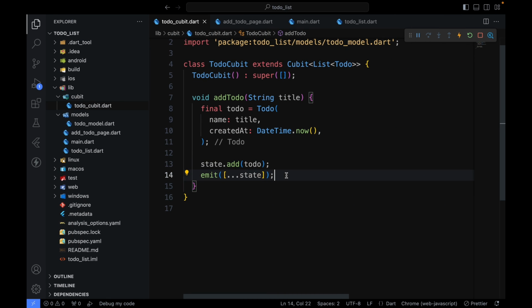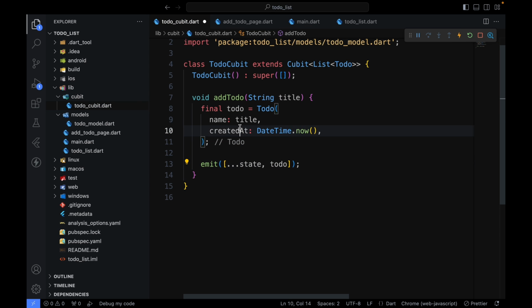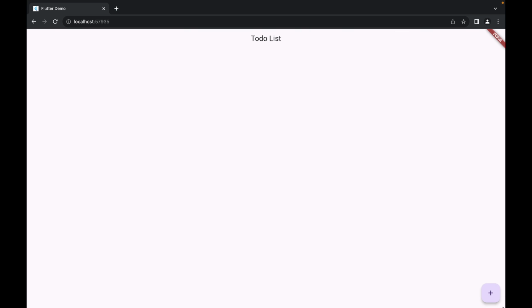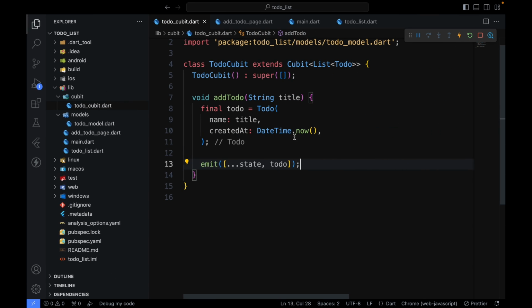So now this works. Alternatively, what we could have done over here is, instead of just doing this, we could have created a new list over here and then added to do. This would have the same result. What we are doing is saying that we want to emit a new list which encompasses everything of the previous list plus a new to do. And now we'll be able to see the new output. So I can just click on hi, that shows up. I'll do it again, hello, and it shows up. Nice.